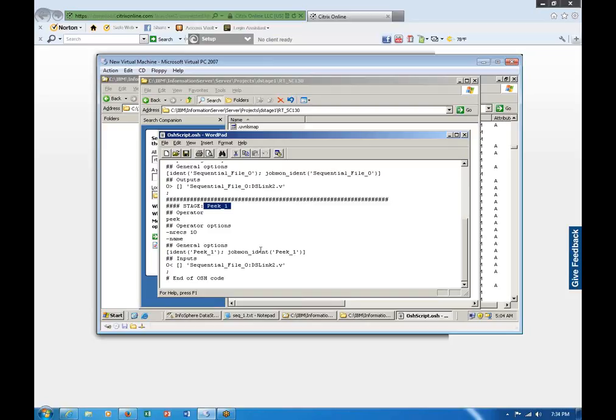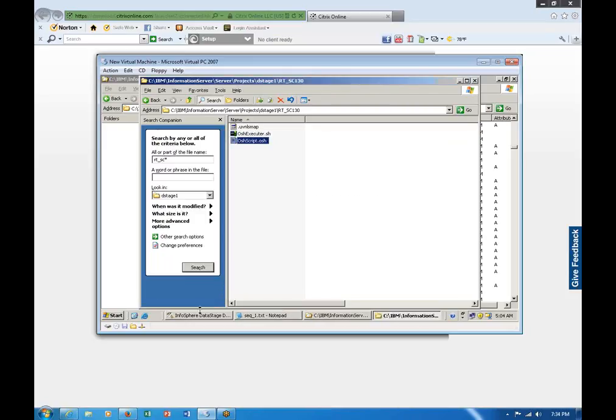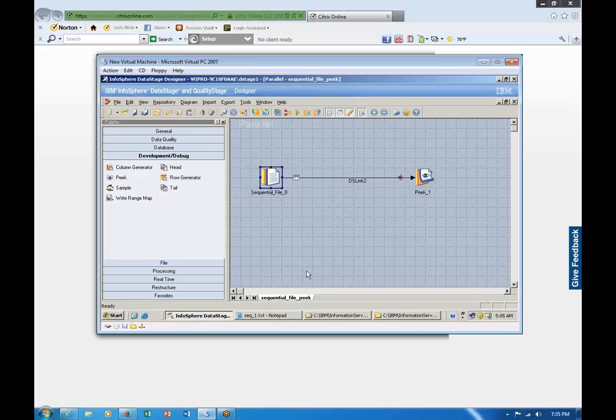Once we have it, the job is done. So the DataStage job which we have built using DataStage Designer will be saved onto the UV repository that we have seen. That's the location where it would get stored.